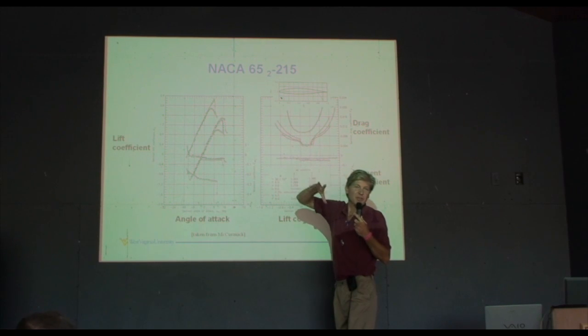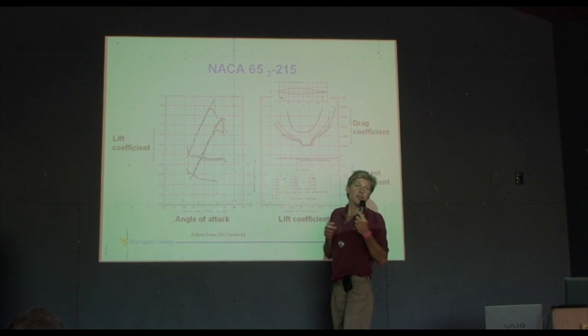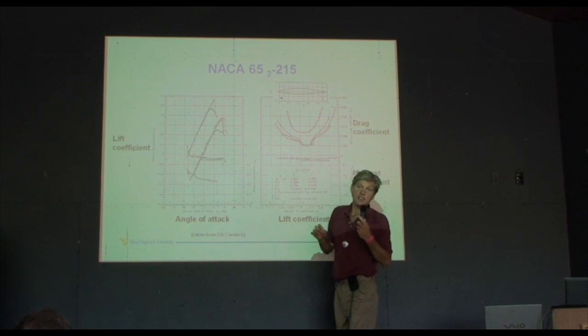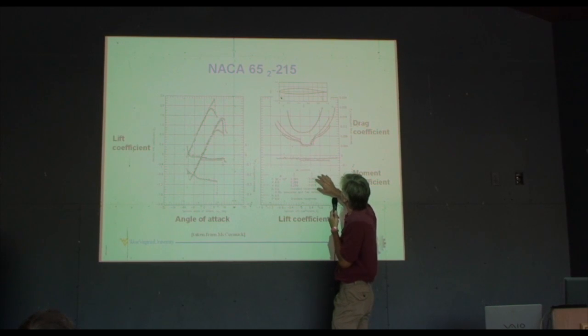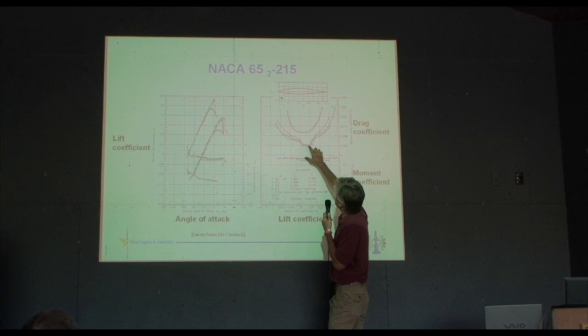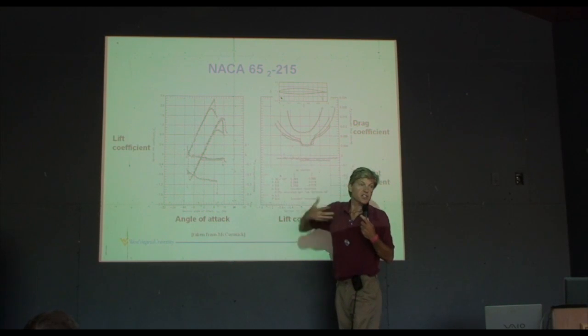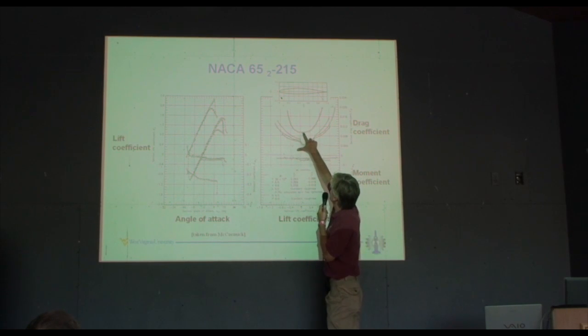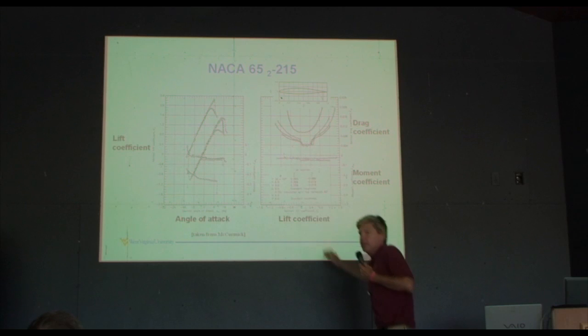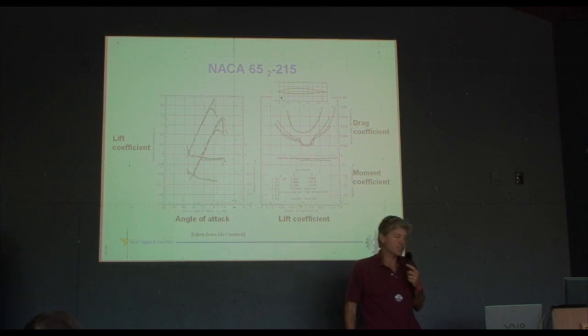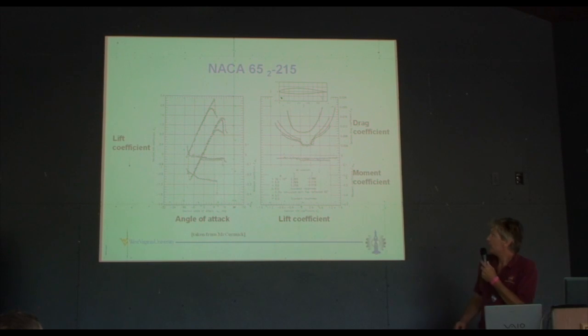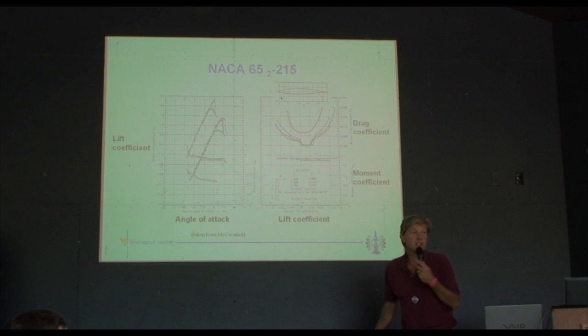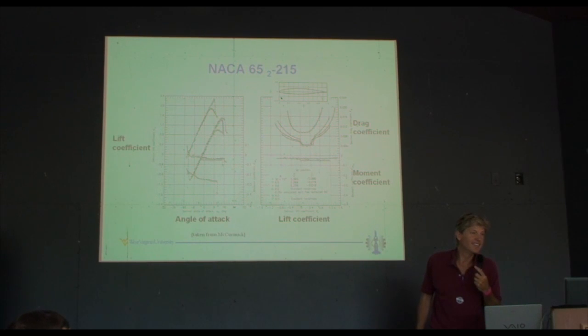So it's a highly laminar flow airfoil, which is good for laminar flow but bad for some other things. But if this airfoil has a lot of bugs and contamination on the leading edge, you won't get much laminar flow. And look what happens if you don't have any laminar flow: your drag is way up here. So the really good performance of this airfoil is dependent on the laminar flow. Clean your wings and take off before the bugs.